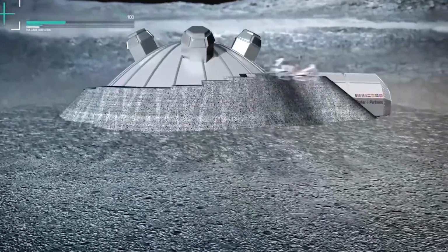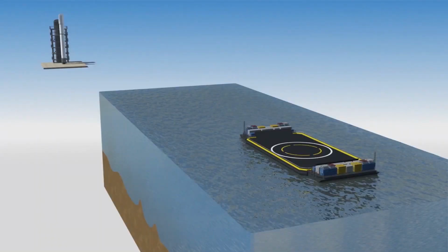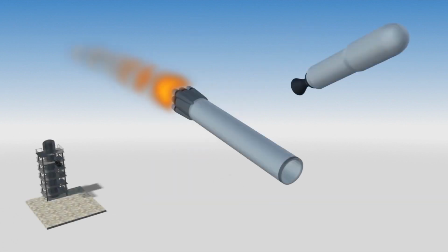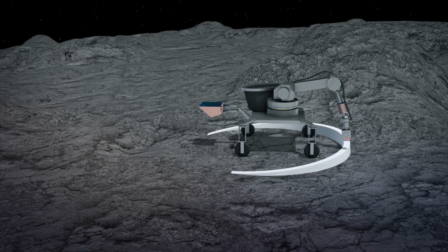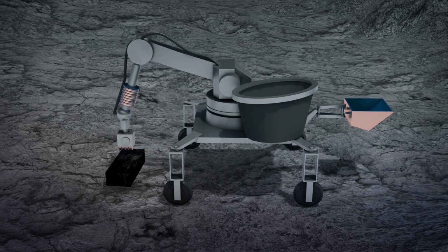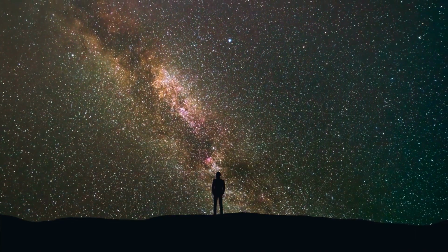Then the team will develop a pilot plant that could run on the moon, but it will not be sent there before the mid-2020s. In the longer term, if the technology becomes versatile and spaceworthy, it might help to make the moon a gas station for spacecraft in Earth orbit and beyond. Manufacturing fuel on the lunar surface could prove more cost-effective than dragging it from the Earth. At the end of the day, astronauts will use moon dust to breathe, construct, and fuel missions throughout the solar system.